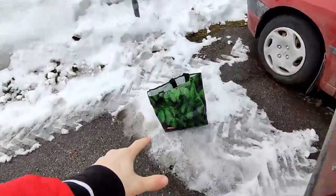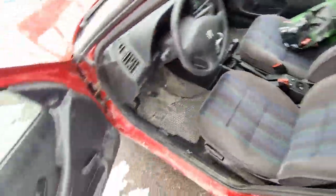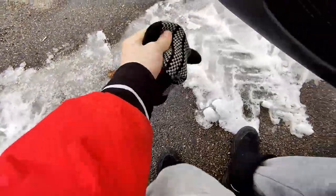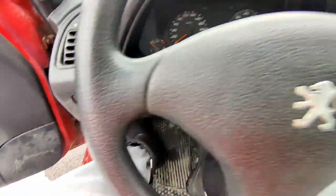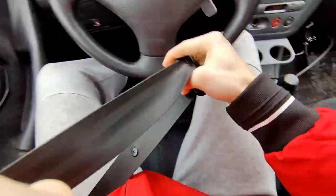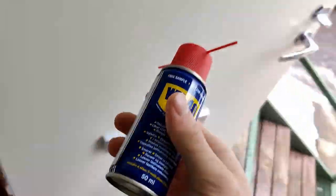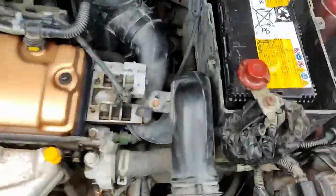Now I can just take these, put them on the passenger side and drive it to the front of the house and do a couple of things to this thing. So yeah, this is very good. Very, very good. So I'm gonna grab the WD-40.